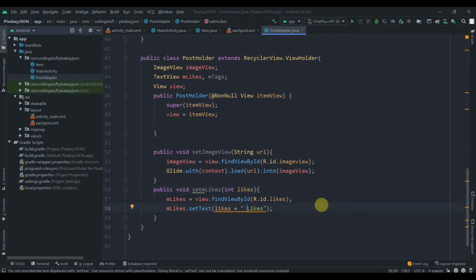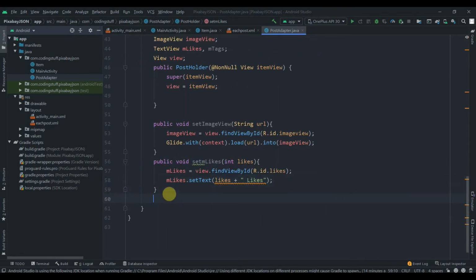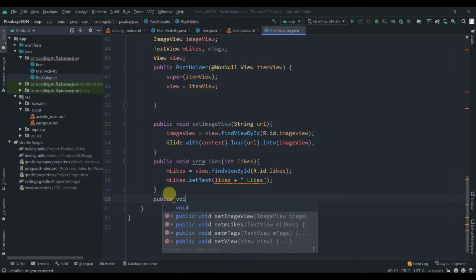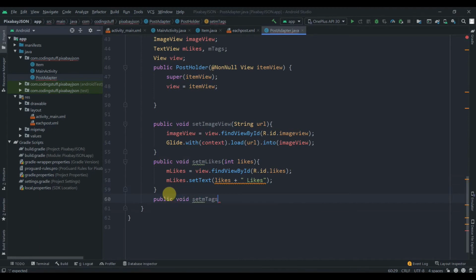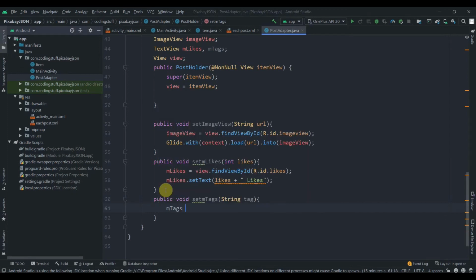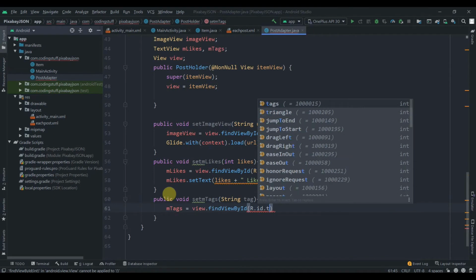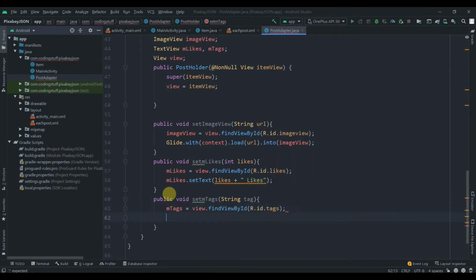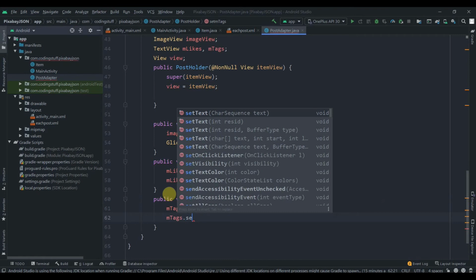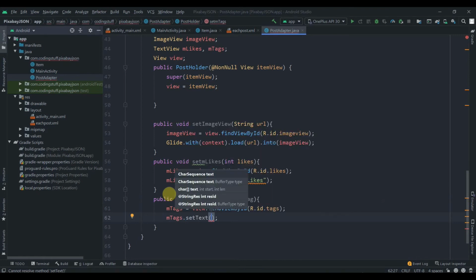You can provide one space over here. Then public void setMTags, and here we'll receive the string, so String tag, so mTags equals view.findViewById, sorry, R.id.tags, then mTags.setText, and here we pass in this tag.